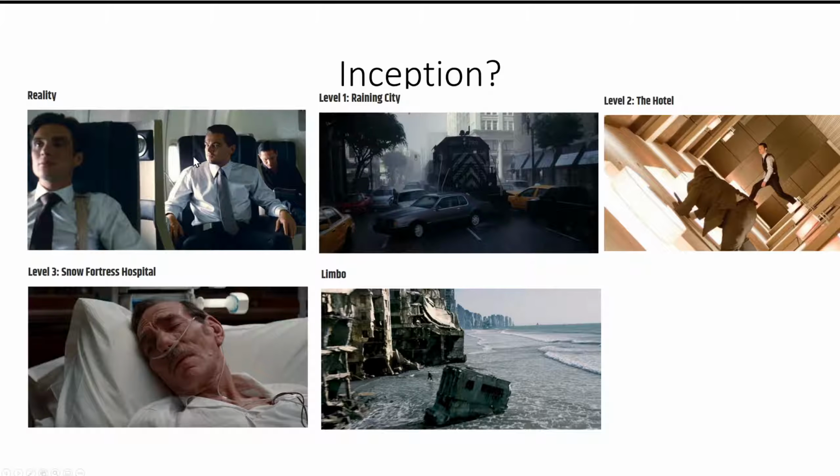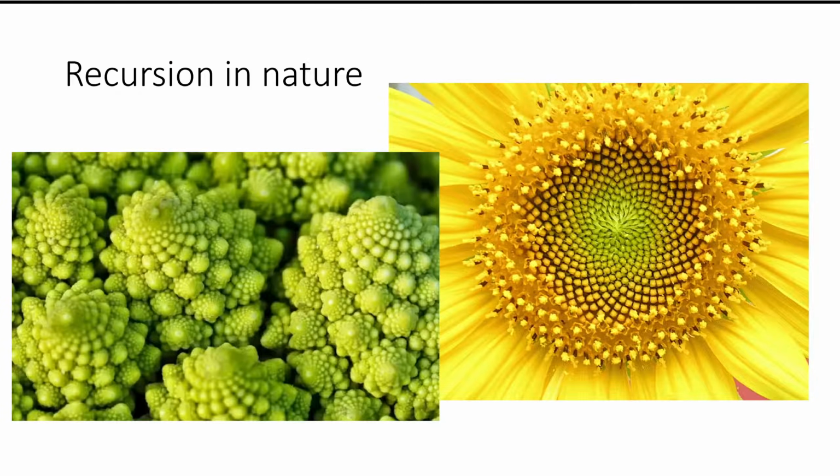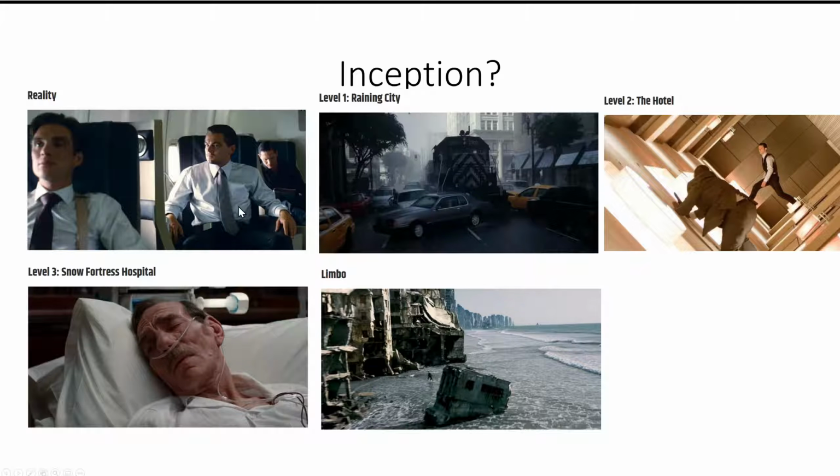So here he goes down one level, and from this level he goes a level further and a level further and a level further. And we see this kind of thing in recursive algorithms as well. Maybe it will make more sense when I start showing examples of this. But you can think of it like we have patterns or things that repeat themselves within themselves in nature. And we also have these kinds of levels where we can go deeper and deeper into recursion.